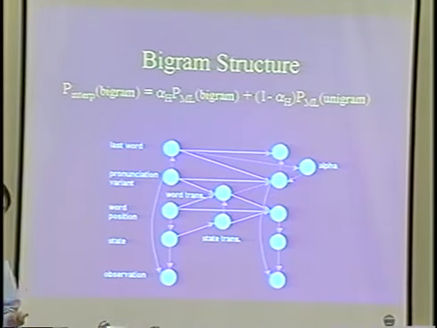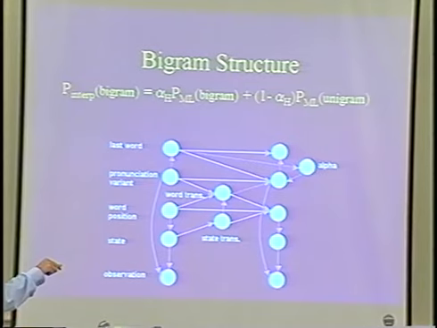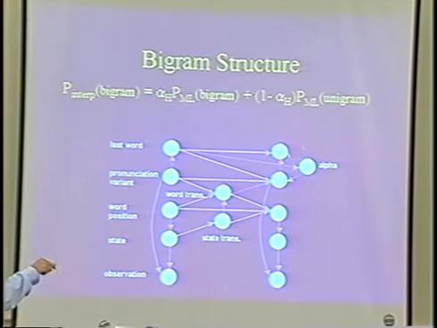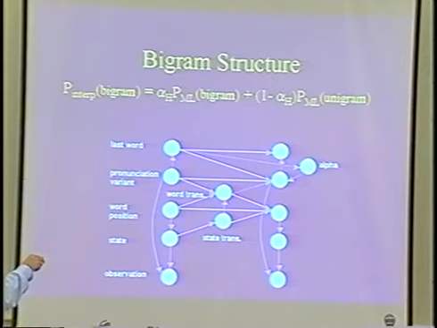So this is the last real word variable. And the last real word variable will just copy the pronunciation variant, stripping out the number at the end, so we won't distinguish between the different pronunciation variants. And we will also not copy it if there's a silence, because we don't want to have silence as the history. And then this last word is going to be a switching parent on alpha, which is the interpolation fraction. And depending on what the last word was, we can choose a different fraction to interpolate the higher gram and lower gram. So that's the basic structure for that.